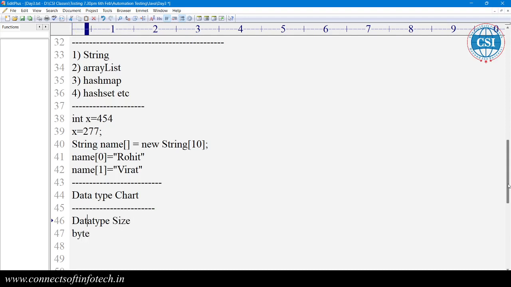Suppose we have the byte data type. What will be the size for the byte? The byte data type requires 1 byte.